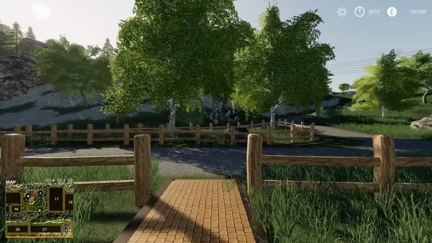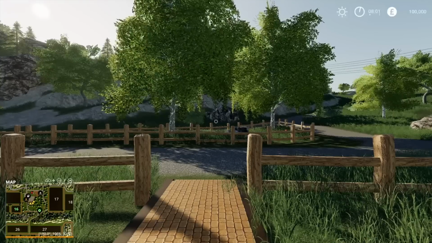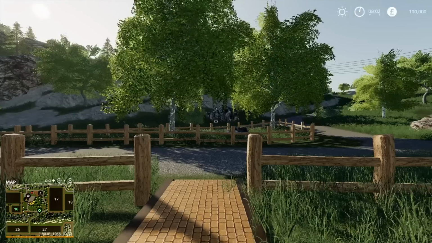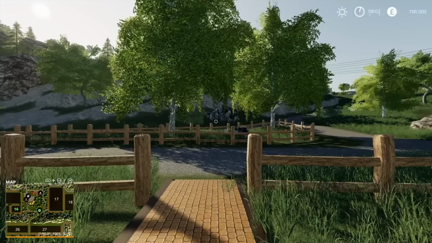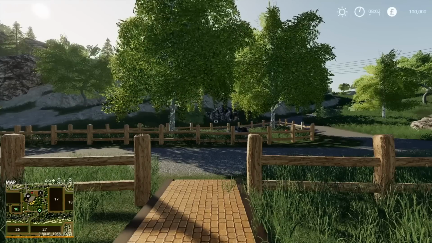But we're going to have another look around again because obviously with the new changes to the game, that's why I'm doing the reviews on 19, because things have changed because of placeables and the different crop types and animals and all those kind of things. Things are different. So we start off at the main farm.